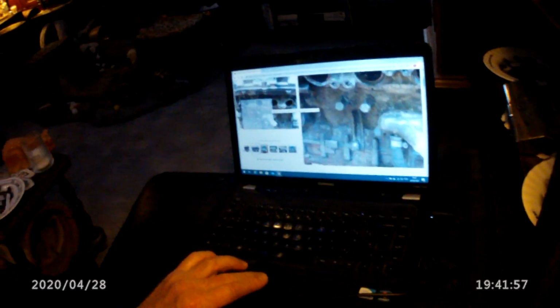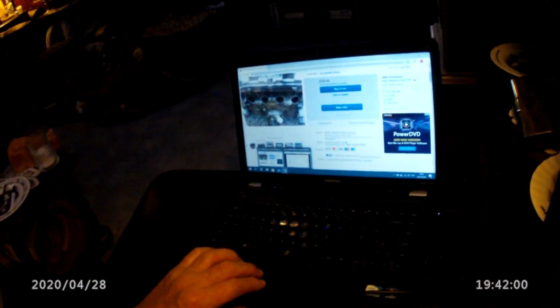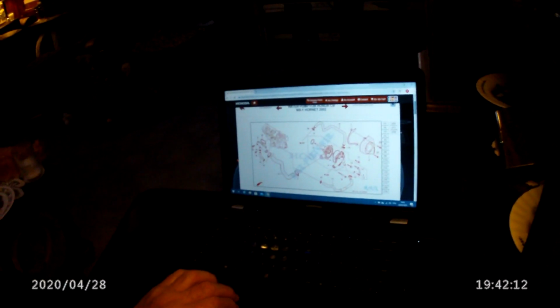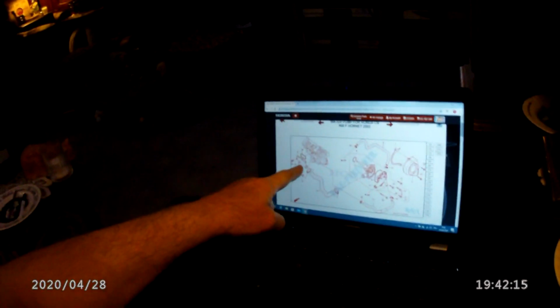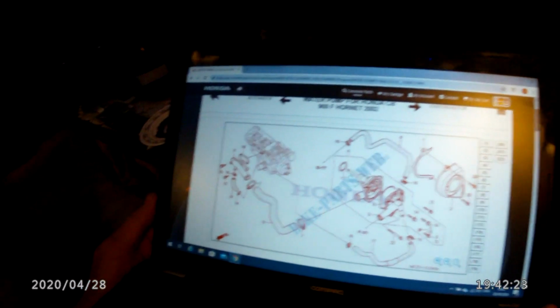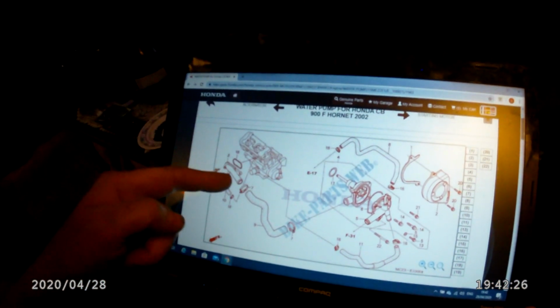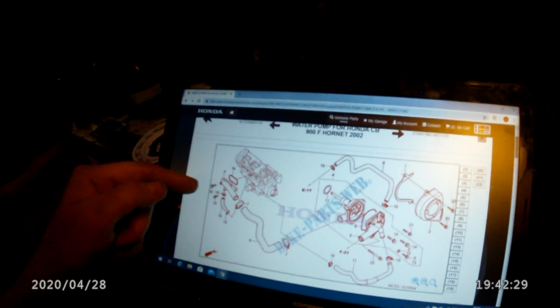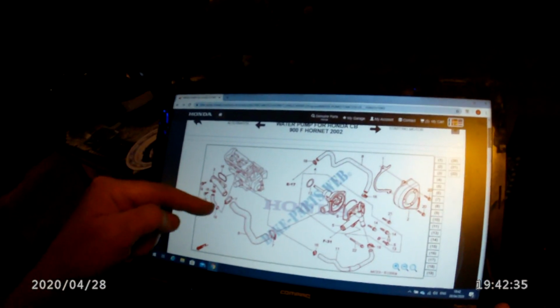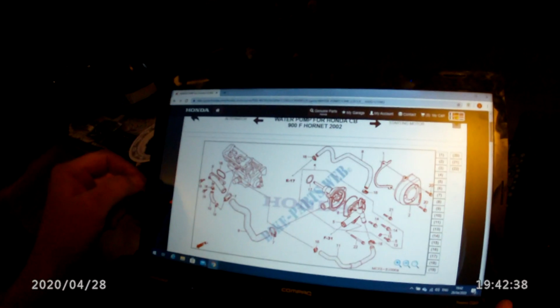I'll see on eBay. Although I've had a sort of pleasant surprise, a brand new one isn't that much. I've just been looking on, I forgot who it is. It's got genuine Honda parts off these in the past. It's in the UK. What can you see there? Probably can't. Illustration often looks nothing like the bloody real thing. £51.52. And then there's your O-ring, 2 screws, but are them screws just gonna bloody, bolts? Are they gonna snap? That pipe, I've ordered one of them, that's 20 quid. It looks a bit knackered.